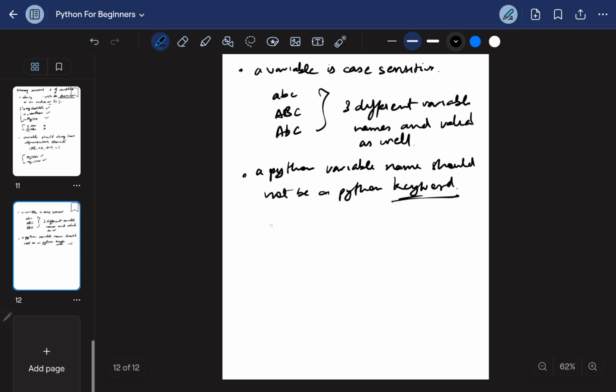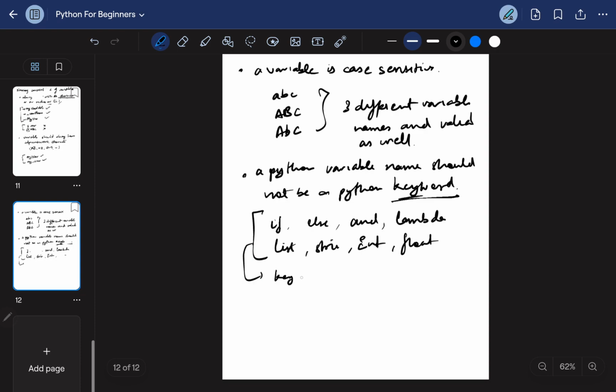So if, else, and, lambda, or, list, string, int, float, all these are keywords of Python, and you cannot use them as a variable name, because if you do that, Python will return an error, and the code will stop its execution there.